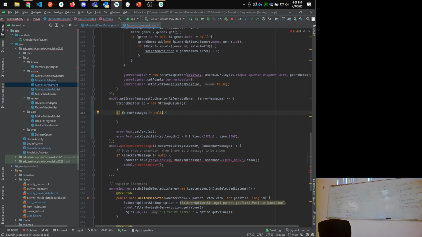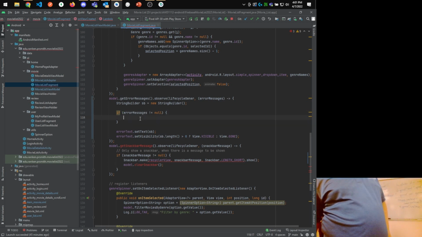So if the map is null, then I'm still going to set the text view to empty string, right? I'm still going to clear that. Otherwise, I would have a problem at the end, potentially, if somehow it became null, then I might still be showing old error messages. Okay?